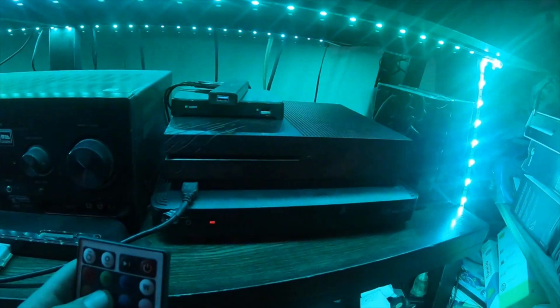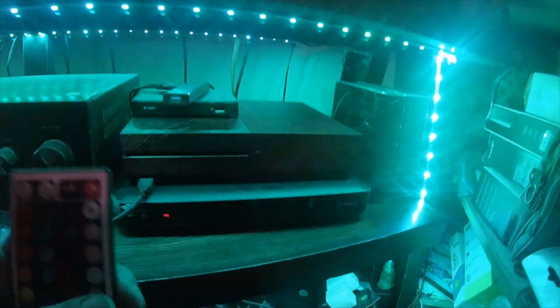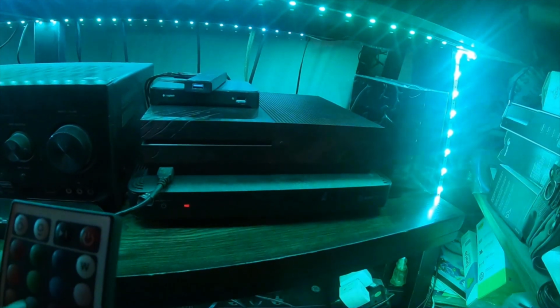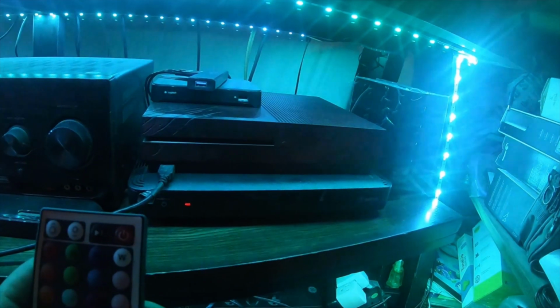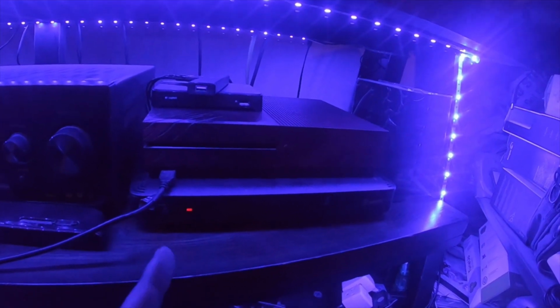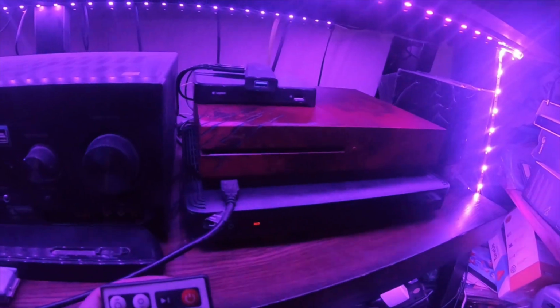Green kind of makes it look black. Medium green. And then I go to the turquoise and it makes it look more black. If you go to blue, blue makes it actually look purple. It's kind of hard to see on the camera. Oh, there you go. Blue actually makes it kind of look like a dark purple, like a violet. A little lighter blue, it turns it back to a red.